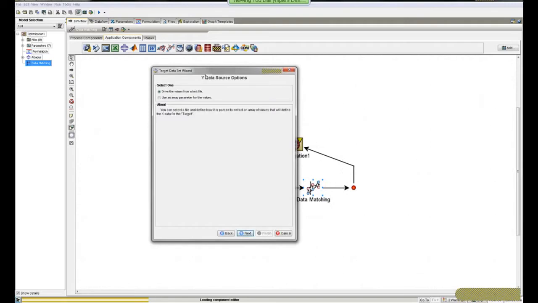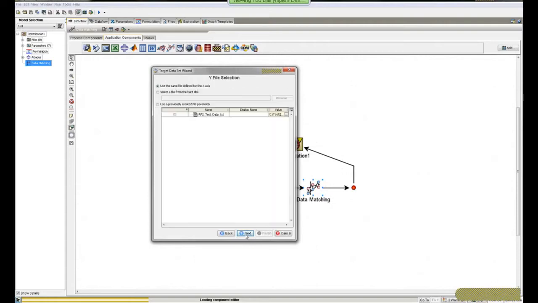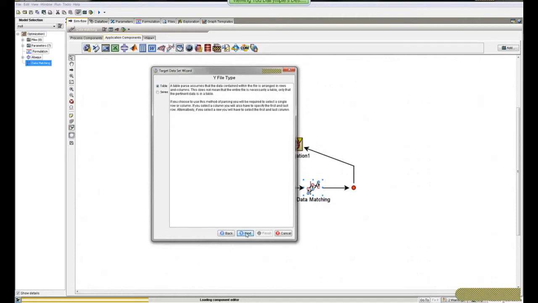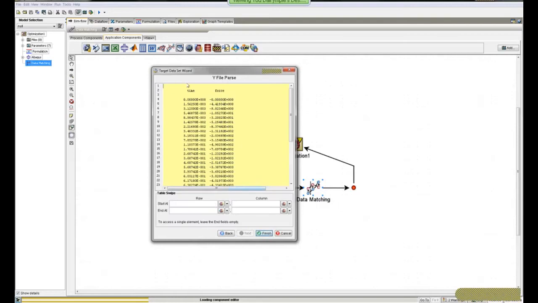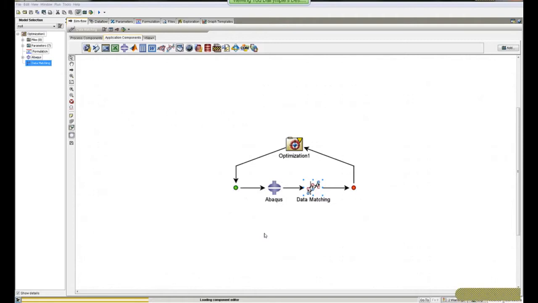And then, as it shows up here, the Y data source is also going to be driven from a text file. The default value says use the same file, and that's what I'm going to do here, so I can just accept that default. And again, it's a table of data. So I can just click the very first one. I can come down here and say, please use also the last one in that column. And I can say finish. And it nicely shows me a graphic of the things that I've just read in.